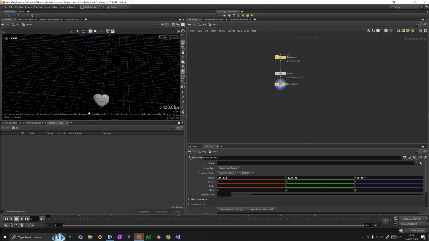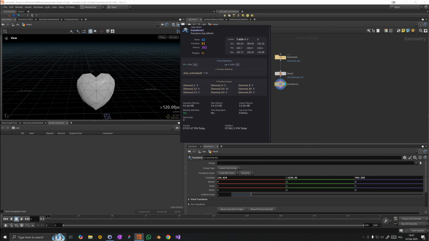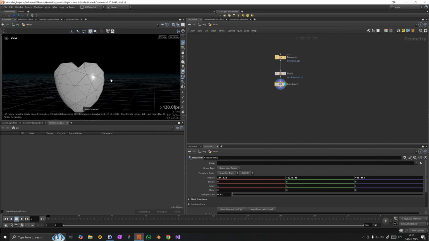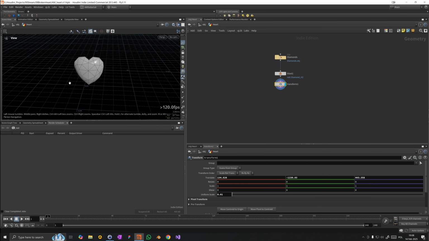So I'll move the centroid to origin, and right now it's like 300 meters by 300 meters, which is ridiculous. I'll do 0.01 and space G to zoom in on it.